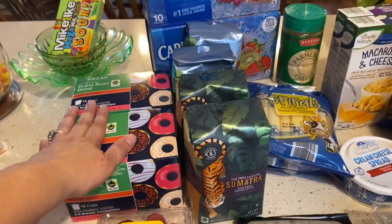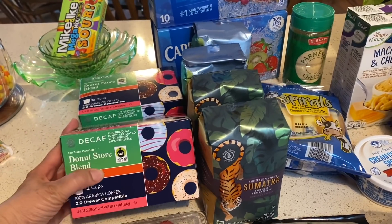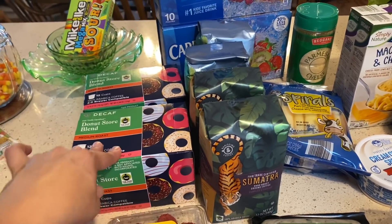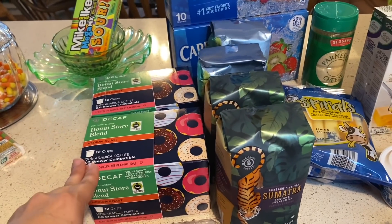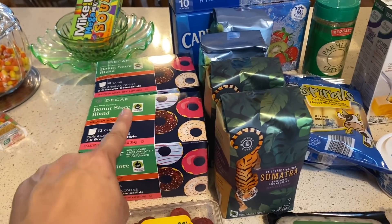I did go with the intention of stocking up our coffee. I absolutely love these decaf coffee pods. If you like to drink decaf — I have been cutting back on my caffeine, I'm not totally decaffeinated but cutting back major time — these are really good. Highly recommend these from Aldi.